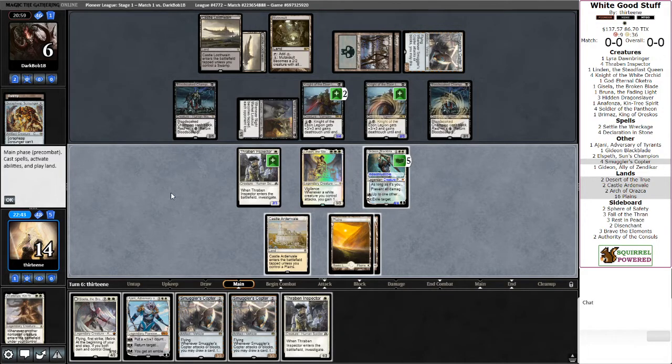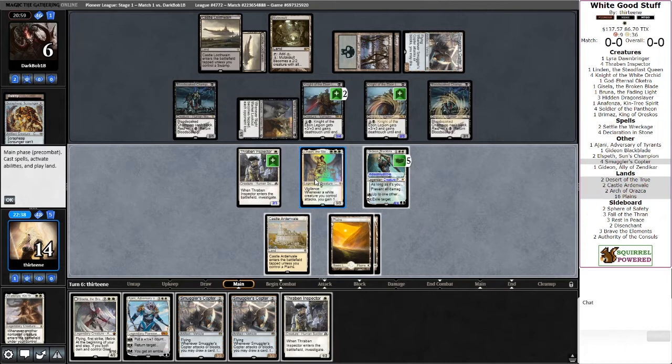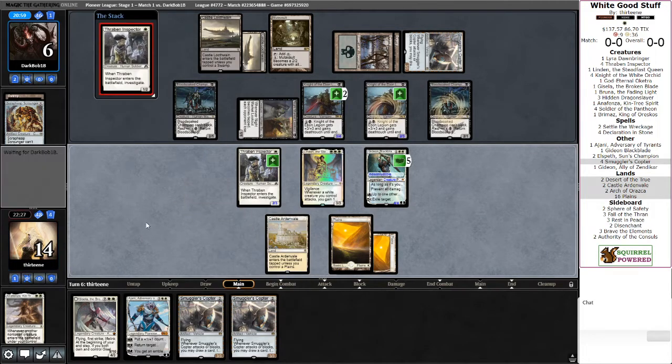Lame. Alright, so gets indestructible, at least gain 1 life. They get a chump block. I can Thraben Inspector and Smuggler's Copter. Smuggler's Copter will block the Flyer, which means they're just attacking on the ground. I think that's the most I can really ask for this turn.